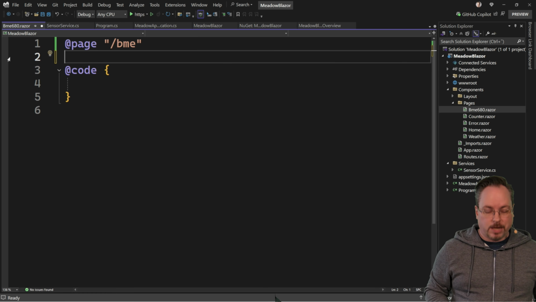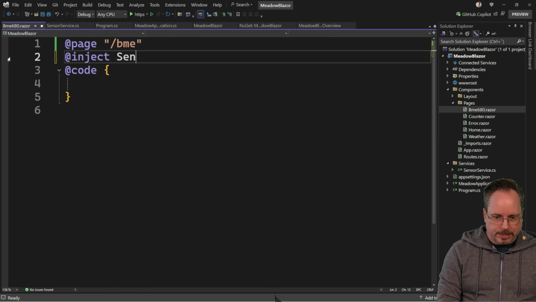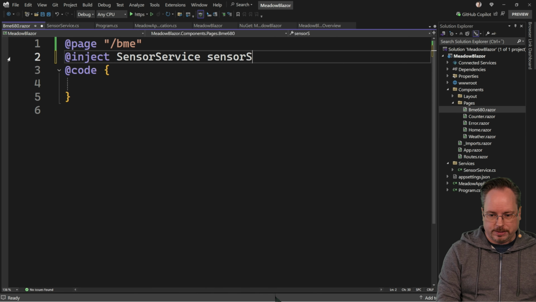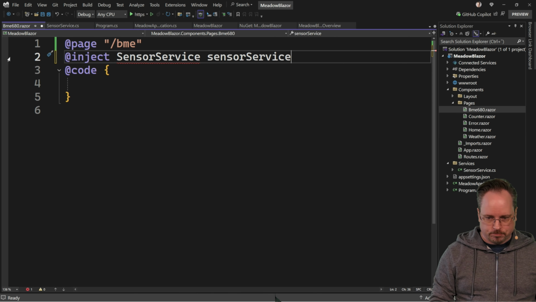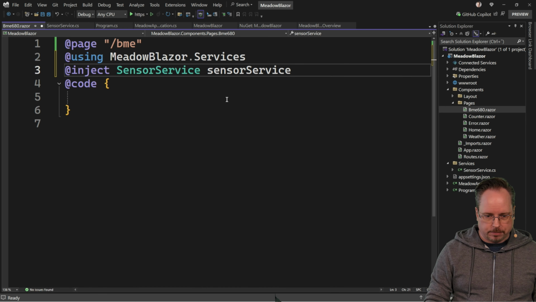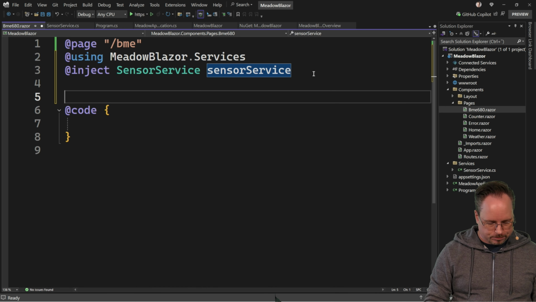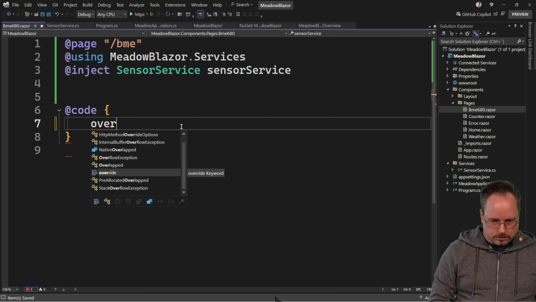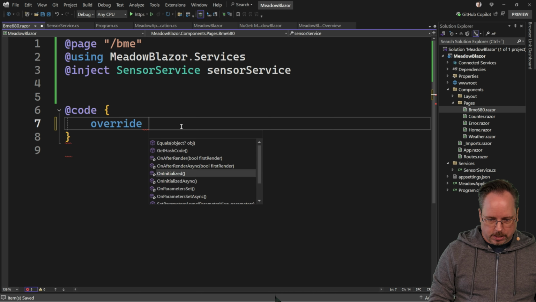So let's inject our sensor service. So inject SensorService, and let's call it sensorService, and make sure that we include that namespace there as well. Perfect. Let's override the OnInitialized method.